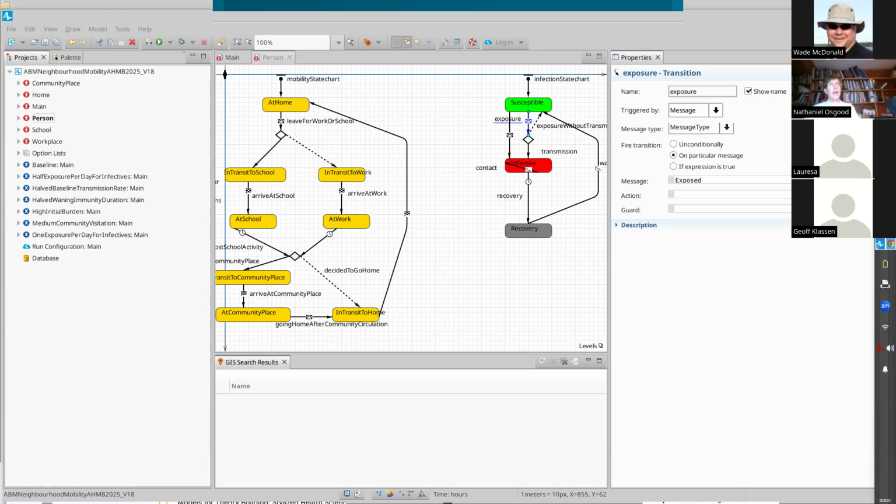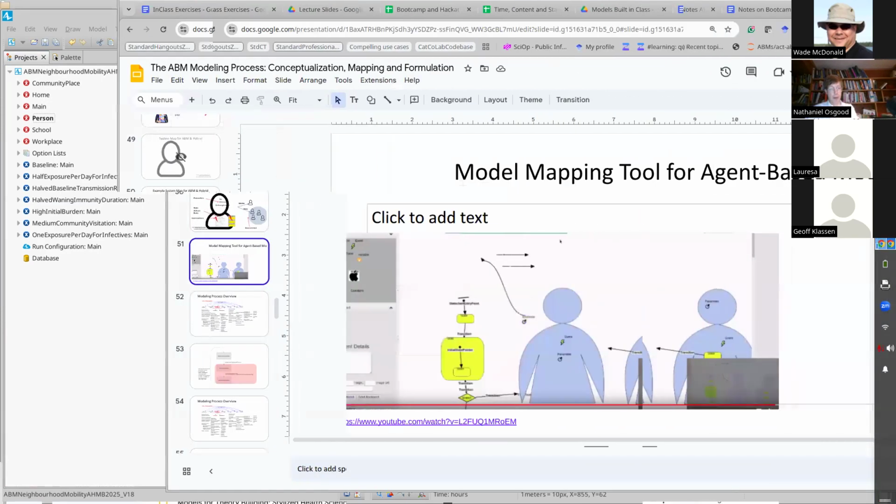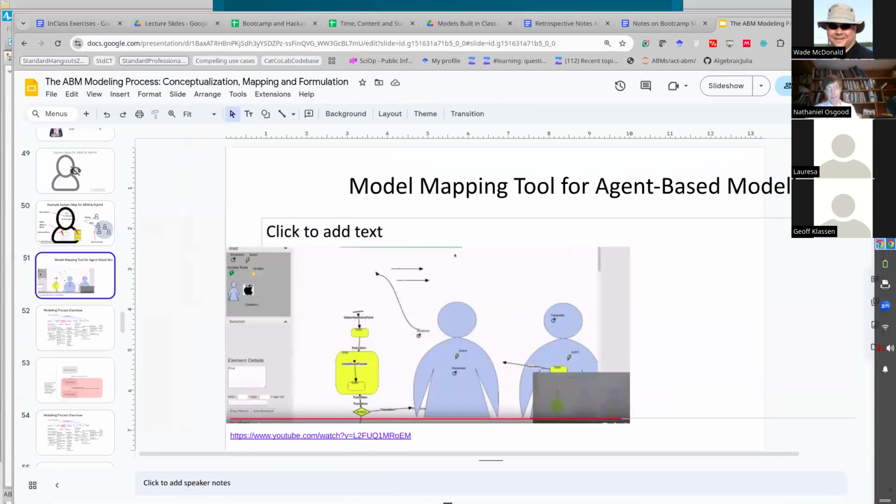And I can't help here but riff off this a bit. I've alluded to the fact, and we'll see it more fairly soon, that for example, in system dynamics, we have a really rich tradition of using causal loop diagrams.